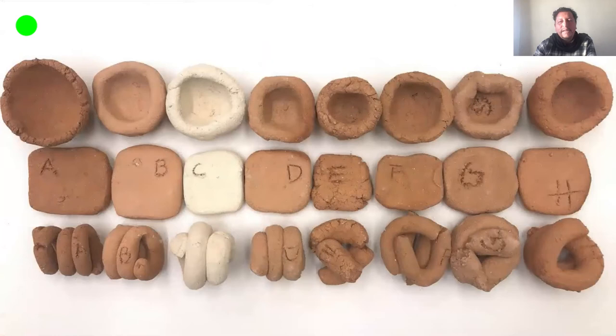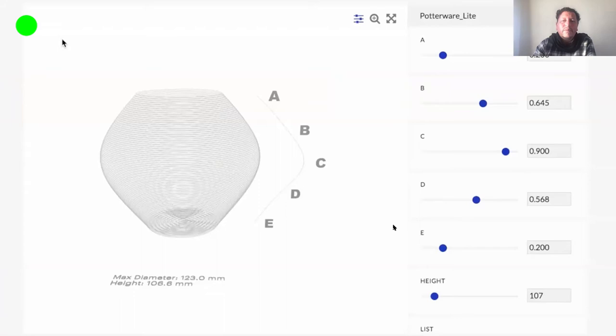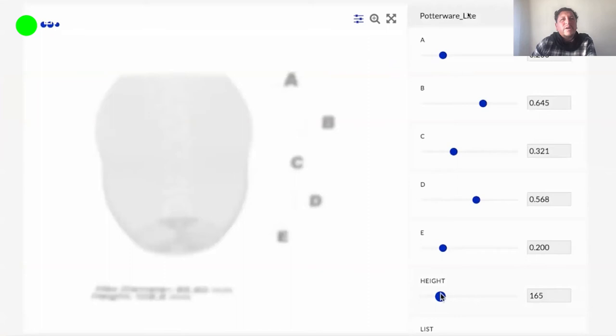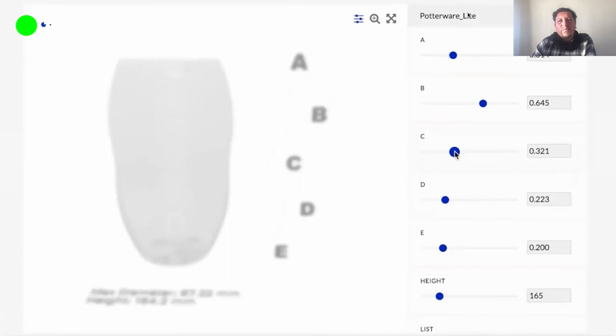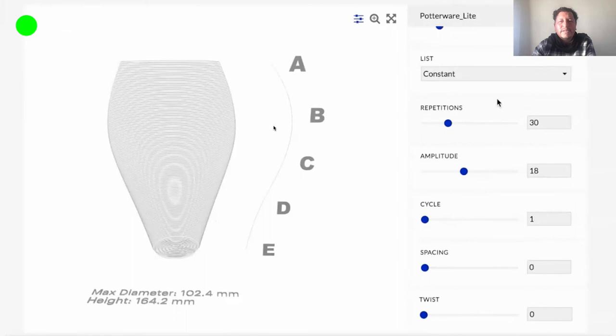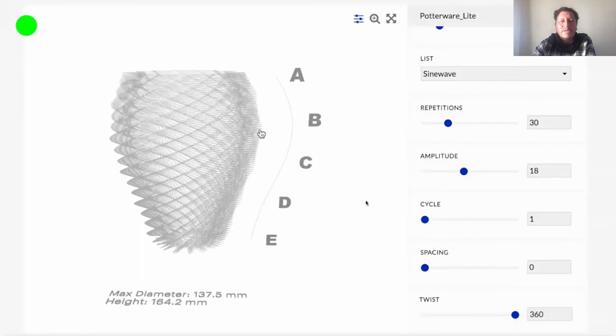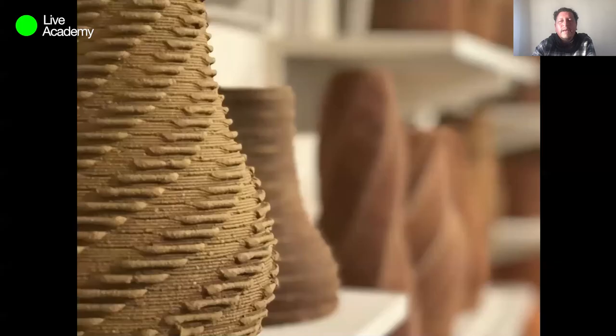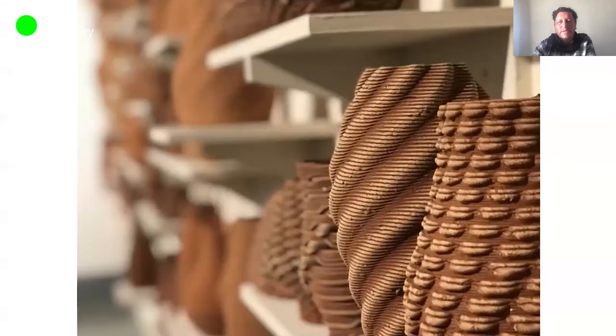And we discovered there was a beautiful range and complexion of clays, from whites to browns to reds, even some greens. And we developed this application that ran in the cloud that we called Potterware. And it was a way simply for ceramic artists to engage a 3D printer quite quickly without having to learn 3D printing modeling software like Rhino, for example, or Grasshopper. But they could use some of those same concepts of taking different parameters to shape an object. And so we created this application for those ceramic artists to use, and we gave them a ceramic printer, and we hoped that each one of them would produce at least one pot. And instead, they produced over 200 pots during the course of this project using clays from both countries.